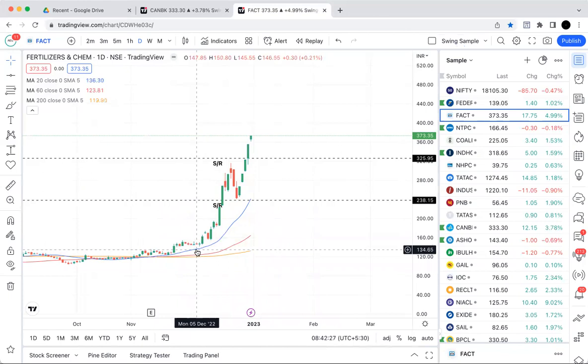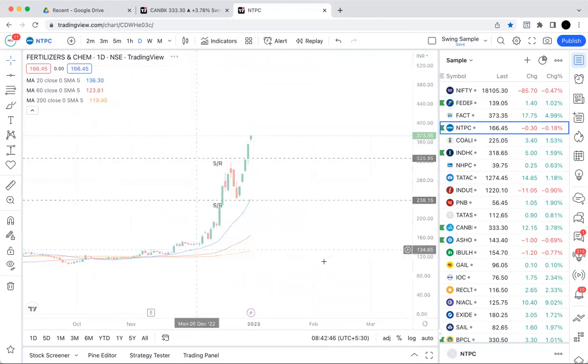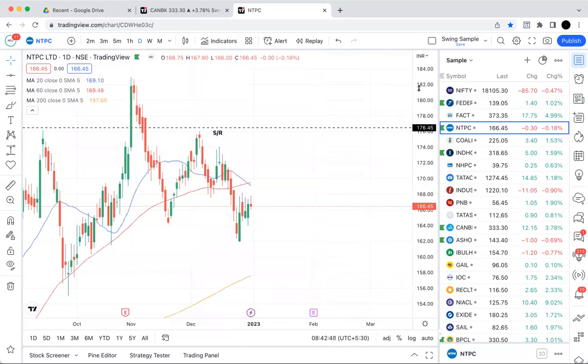You go back through and look at the history of all of these stocks that are in this pattern, you'll see a very nice movement. I've seen it like 50, 60%, 100%, 150, even over 200%. It's just amazing. Okay. So this is what you do. And the next one, NTPC, I've got many like this right here.